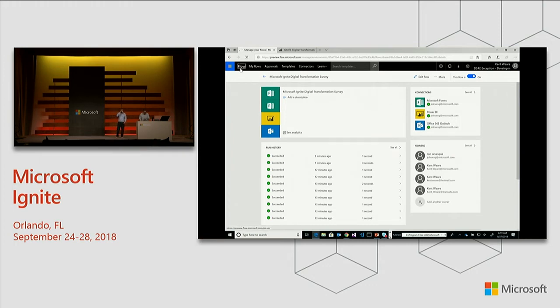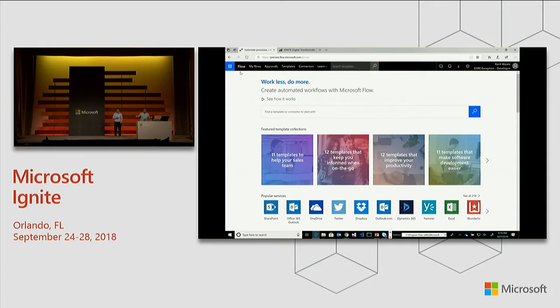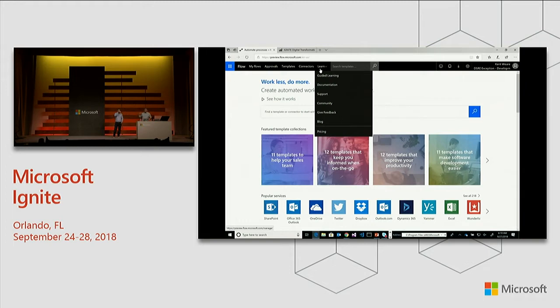So I'm going to take you through the site a little bit so I can give you an idea of what everything is, so that when you land on the page, you're not too confused, right? So first things first, I want to teach you guys how to get support and understand Flow. So the first thing to know is the Learn tab. The Learn tab, obviously, is where we're going to get started learning. And so I would suggest the first thing you do is go to guided learning. There's 14 videos there that walk you through the basics of how to build flows. It teaches you what is a flow. It teaches you various different types of flows and approvals and things. It's a great introduction.